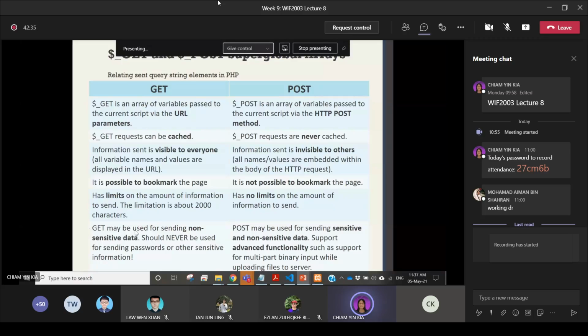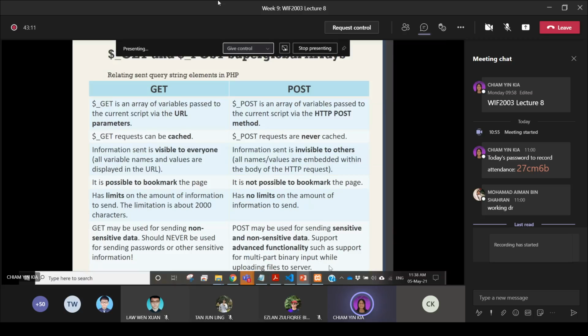One of the important things with GET is you have to see whether the data you are going to show is sensitive or non-sensitive. If you are going to send sensitive data, like a password or any sensitive information, it is not advised to use the GET method. The POST method can be used to send both sensitive and non-sensitive data, and it can also support advanced functionality like multi-part binary input.